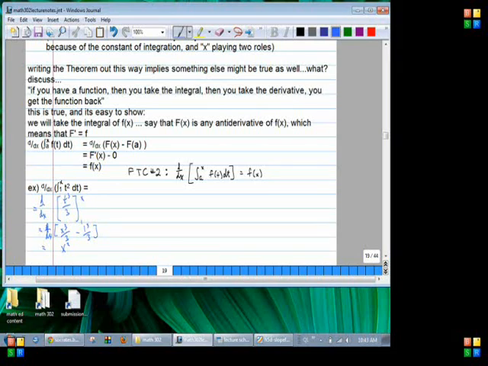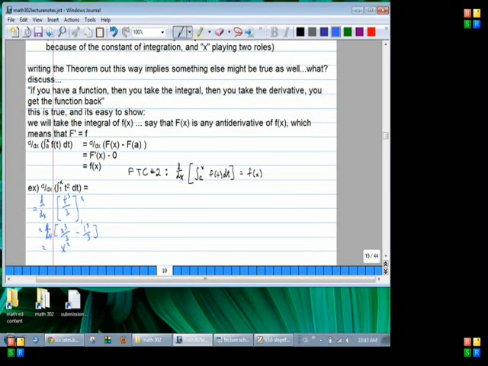But now, what's the new way? The new way is, well, I've got a function. I'm taking the integral. Now, again, it's important to understand that the integral itself is a function because it's the integral from 1 to x. So it's going to give you a function, and we talked about making that distinction. So when you take the integral, it's going to give you a function of x, but then we're going to take the derivative. So have a function, take the integral, take the derivative, what do you get back? The original function. So you just get x squared.